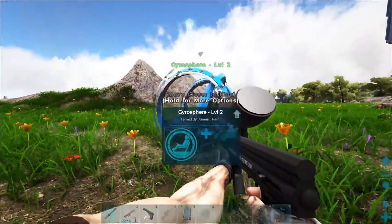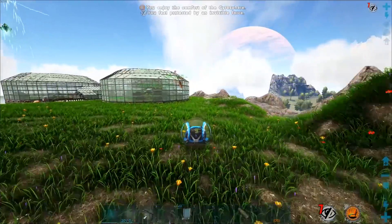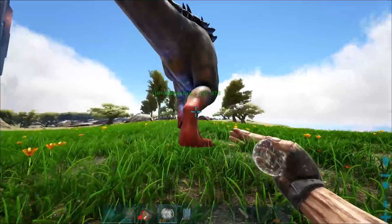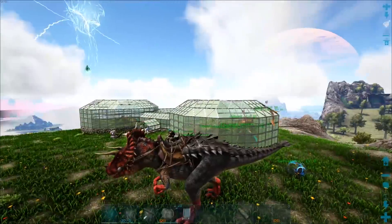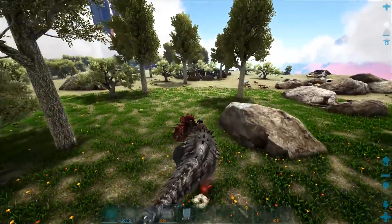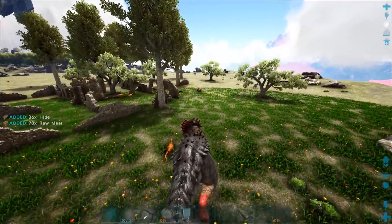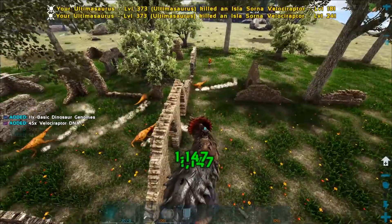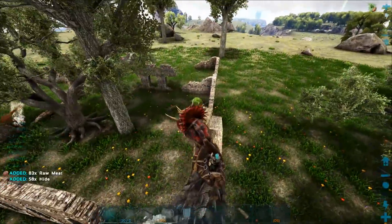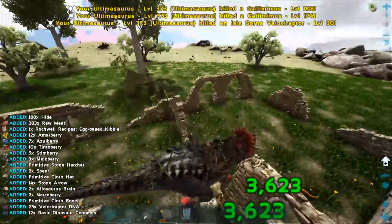Alright, let's quickly just deal with everything here first. We're gonna put away — wait, no, we can't put you away, you have all the stuff. I guess I'm gonna just park you over here. It's not the cryopod or cryosphere, it is the gyrosphere. Let's go ahead and grab this — we got our ultimasaur. Oh, you know what, that video went out today but I haven't checked the comments just yet. I'll pull a name from that at some point but I assume I'll probably have a name by now. Anyway, it looks like the raptors are clearing up the galleys, but I still want to get in here and kill pretty much everything else.